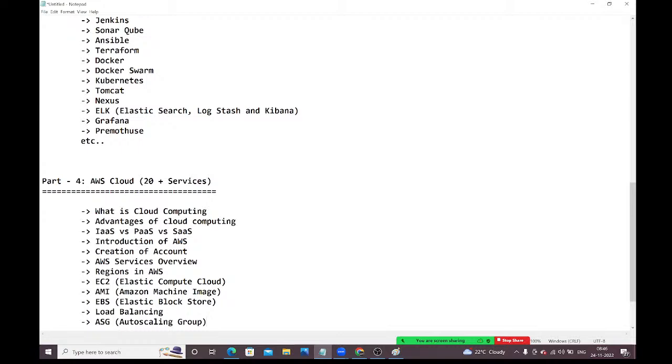Right? Suppose every hour, I get 1 lakh requests. To handle that 1 lakh requests, I'm maintaining only that many servers. Suddenly, my application got a huge popularity. Suddenly traffic got increased, guys. Per hour, I'm getting 10 lakh requests. But here, I have the setup to handle only 1 lakh requests per hour. 10 lakh requests are coming per hour.